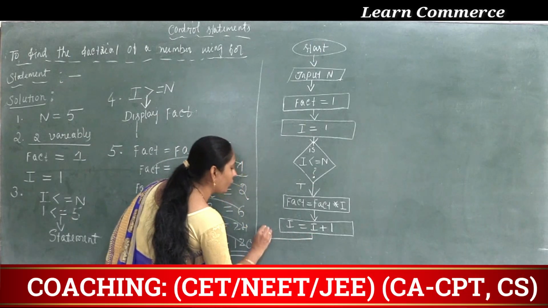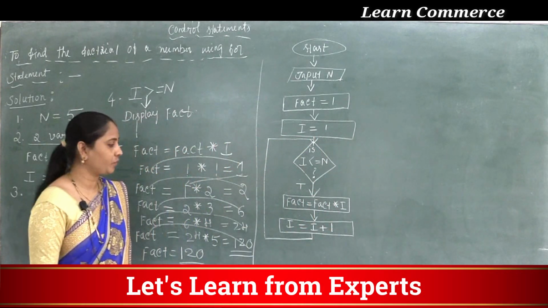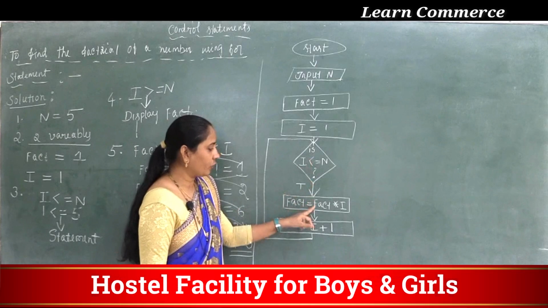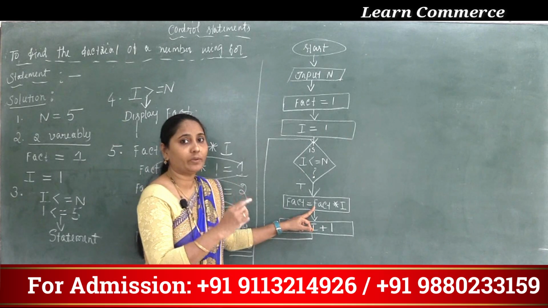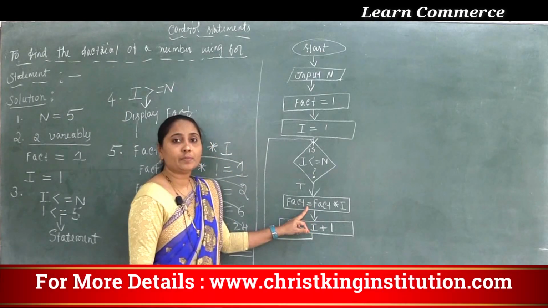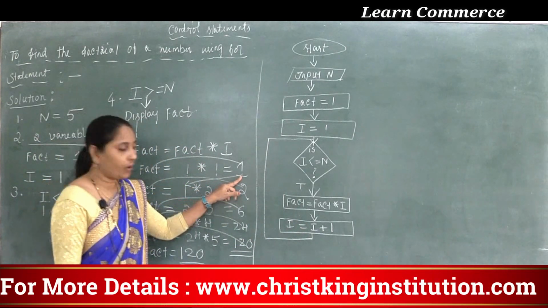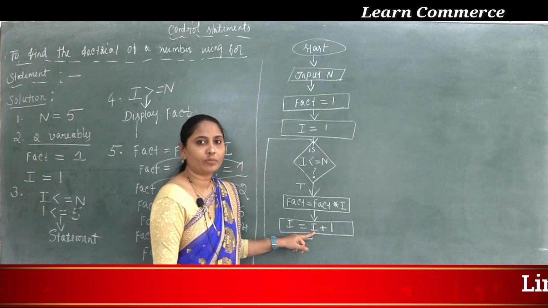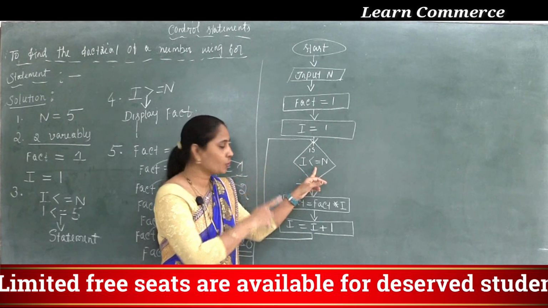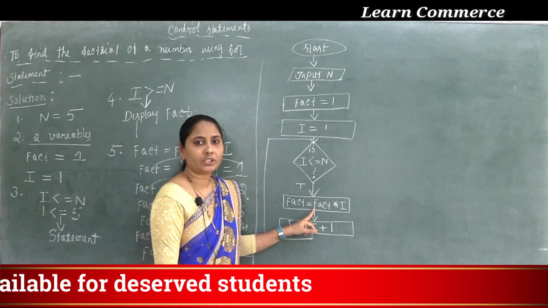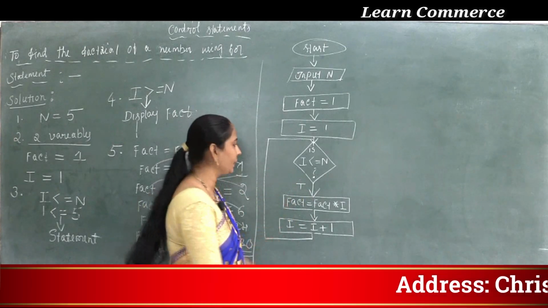Now it is going to check the statement again and again until the given condition becomes satisfied. So again and again, after that one calculation happens. I value less than or equal to 5, then sure it executes, that means making the calculation, and later we will get the fact value as 1. Next we need to make the increment of the I value, I is equal to I plus 1. Again it is going to check the condition. If it is true, it makes the calculation fact is equal to fact into I. Like that it will go again and again until the given condition becomes satisfied here.